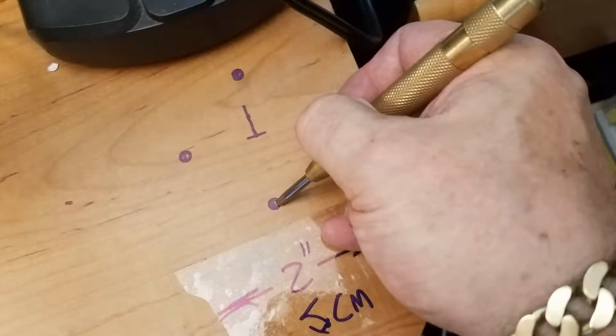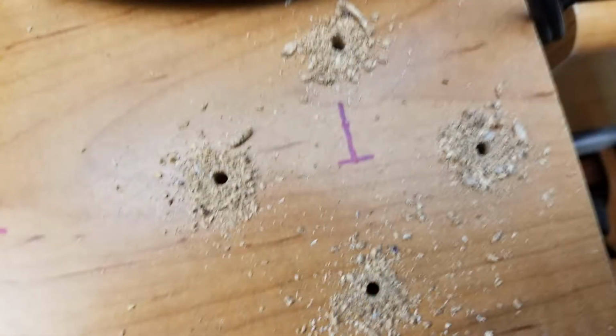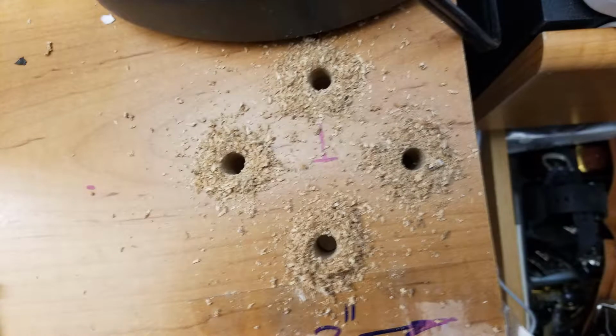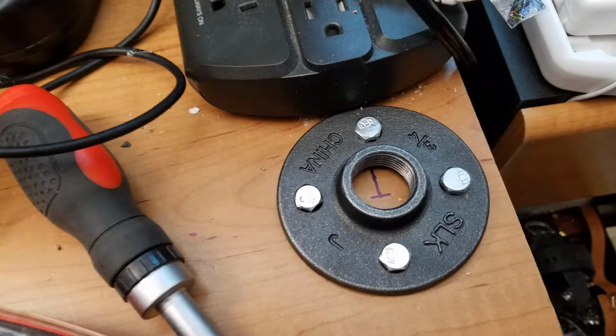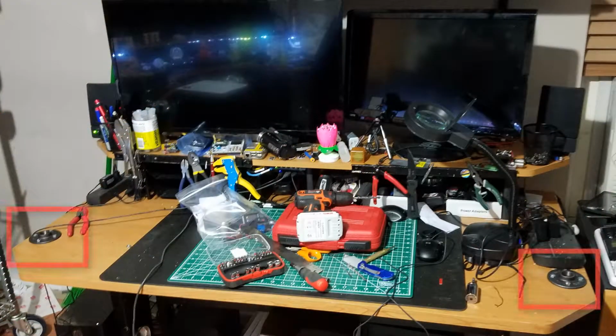I used a punch to put an indentation in the desk so that the drill had a good place to start from. I started out drilling a smaller set of holes and then moving up to a larger bit and drilling a new set of holes to avoid splitting the wood. Finally, I used some fairly heavy-duty bolts, washers, lock washers, and nuts, and screwed the flange to the tabletop and did the same to the other side.